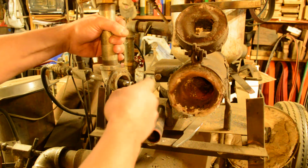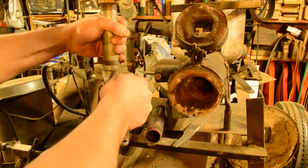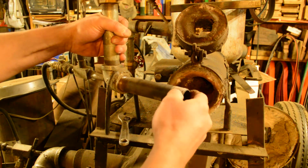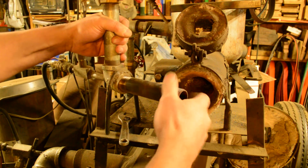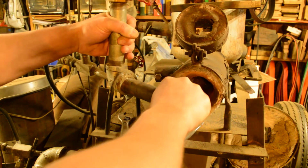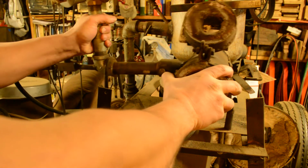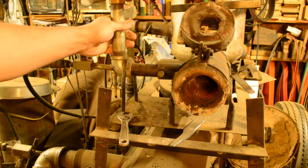So that makes these removable. So you can pull these out, put one that's a larger diameter in there if you need it. I messed with that to begin with. To begin with, running this forge, I didn't know all that much about regulators. And so for the first 5 years that I ran this forge, I ran it on a barbecue regulator.